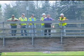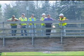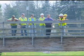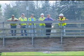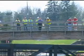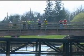You have to wait for the stuff to set. I mean, obviously you pour it, and then you have to wait for cure time to take off, then make another pour. The weather helps with that, I assume. Thank God, yes, the weather's been really good to us, considering the month we're in. We should be having snow, not tree buds coming out. We should be ice fishing pretty much.